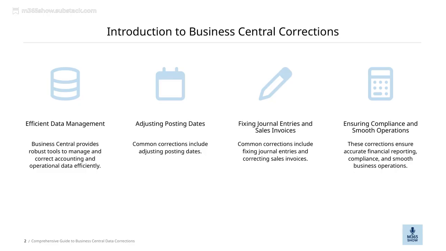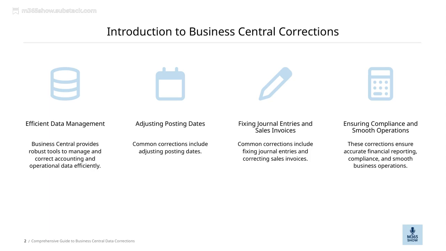Welcome to the second part of our guide, where we'll introduce you to Business Central corrections. These corrections are essential for maintaining accurate financial reporting, ensuring compliance, and keeping your business running smoothly. When we talk about fixing journal entries and sales invoices, we're referring to the common adjustments that help correct any errors that might occur during data entry or processing.